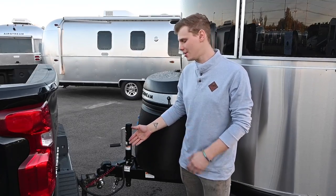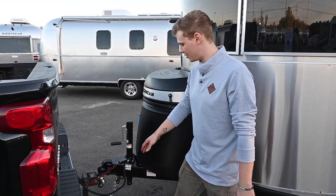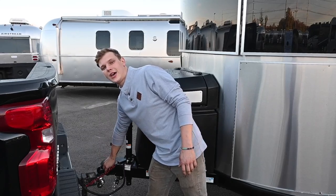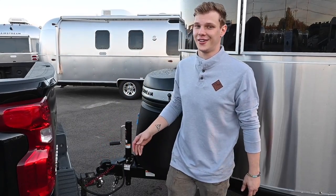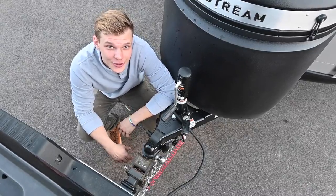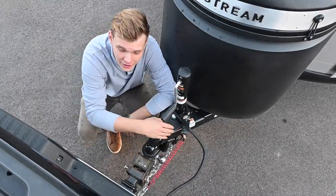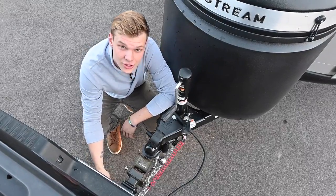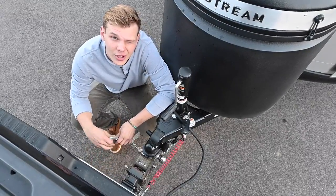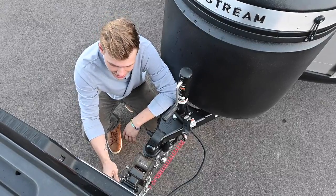The first thing we're doing here is making sure that our ball and our hitch have been aligned properly and that they're locked in place. The last thing we ever want to see is our trailer passing us while we're on the roadway. Make sure to always hook up your safety chains and cross them underneath, making an X. The chain on this side is going to come on the hook on the other side of the hitch. If they hang too low, give them a couple of twists and pull them up off the ground — you wouldn't want them to scrape and spark.